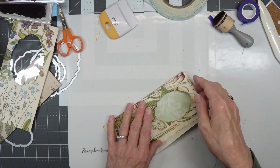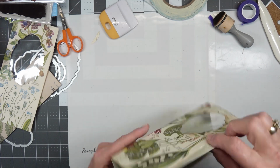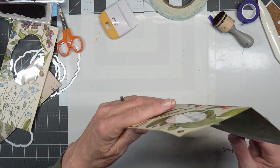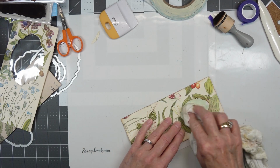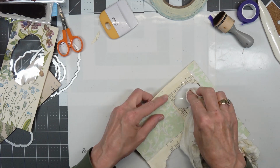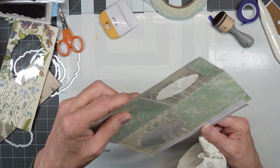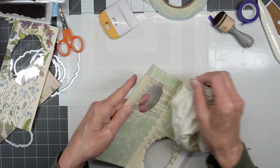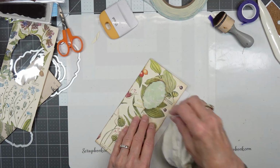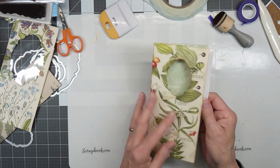There we go. Now you do want to clean your windows before you close this up. So hold them up to the light and make sure that the inside is clean. You'll be able to get to the outside, so that's not going to be your problem. It's this inside part that you're not going to be able to clean. Those must be on the outside. Okay, so now we have it this way.